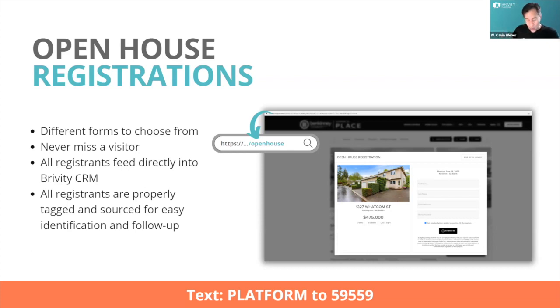One of the biggest failures we have made in our past as agents hosting open houses is capturing registrations. We get a little bit scared about asking people for registrations. We don't know how to approach them. We think it might turn some people off. Everybody has a different approach to registration. The most important thing is that you capture that registration. Number one thing.